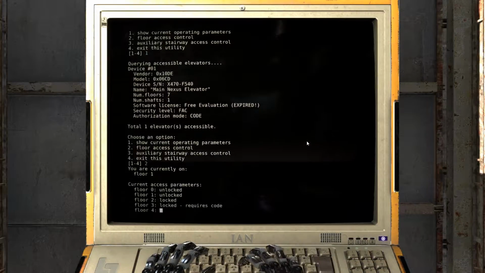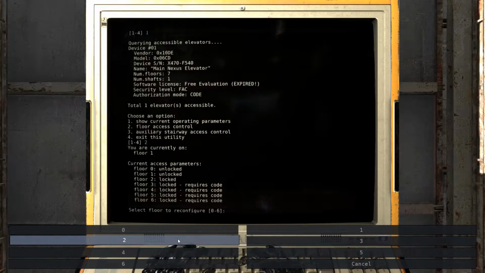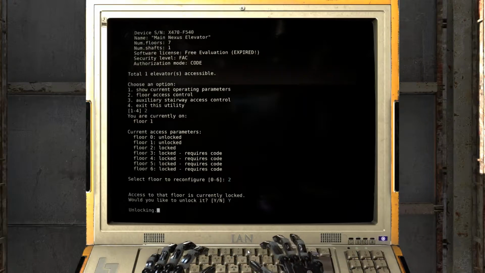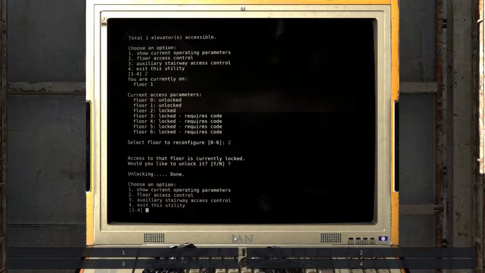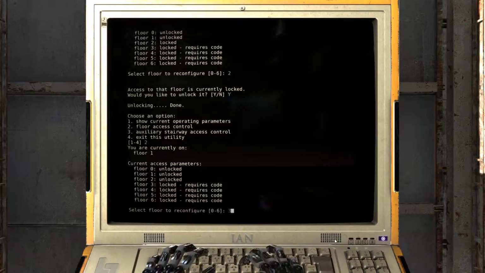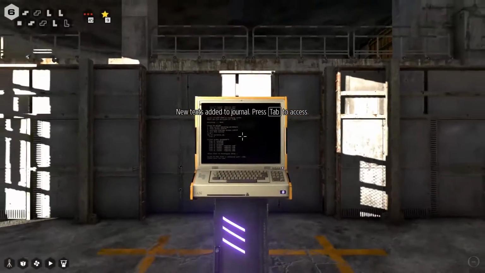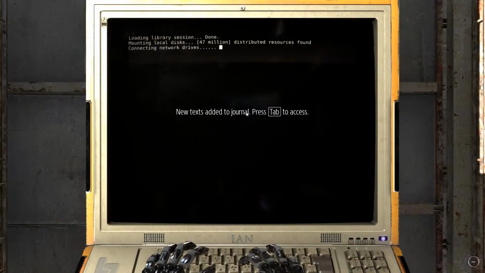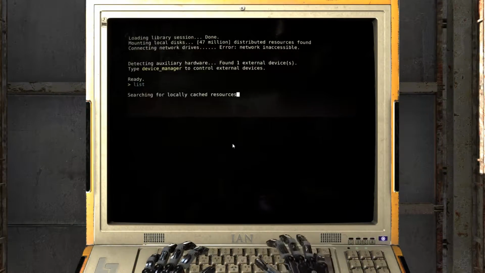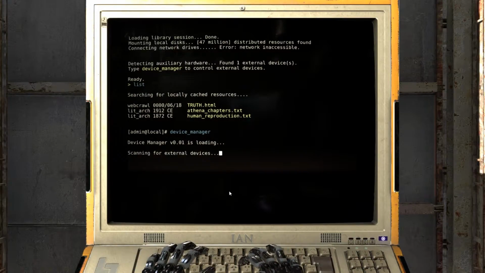Floor access control. Okay. Floor 2 is locked. I would like to unlock it. Alright. Floor 3 requires code. Protected with a code. Please enter the code. Alright, we... Oh, this is gonna be kind of annoying. It's gonna give me a whole bunch of little weird gates that are just gonna slow things down for a little bit.